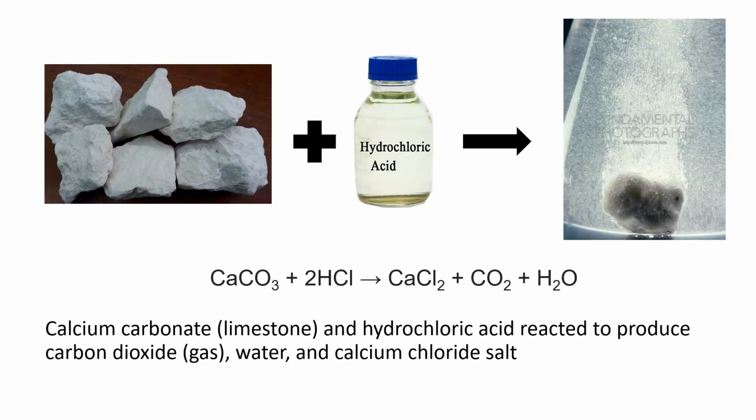Another example is calcium carbonate. That's limestone reacting with hydrochloric acid to produce carbon dioxide, water, and calcium chloride. You probably will have done this before in a science classroom. You take your limestone, your calcium carbonate, you add some hydrochloric acid, and it starts bubbling away and kind of disappears eventually if you have enough acid. That's a chemical change. It's making bubbles, carbon dioxide gas, making water, which you can't tell because it's happening in water, and it's making calcium chloride, which dissolves. So those are two different examples of chemical change.